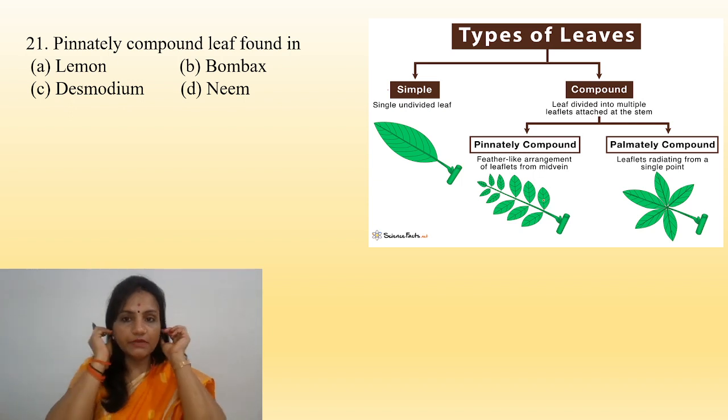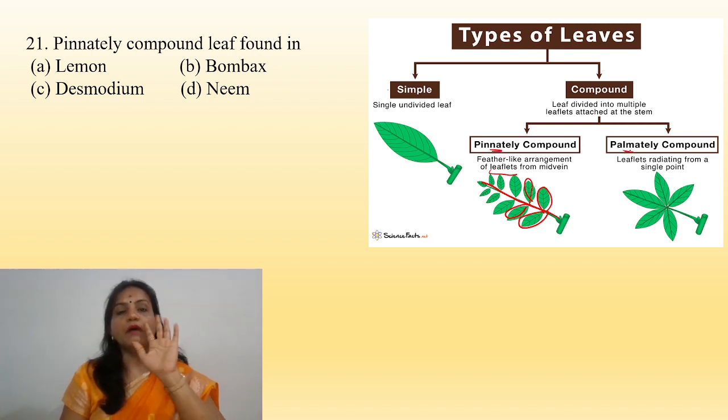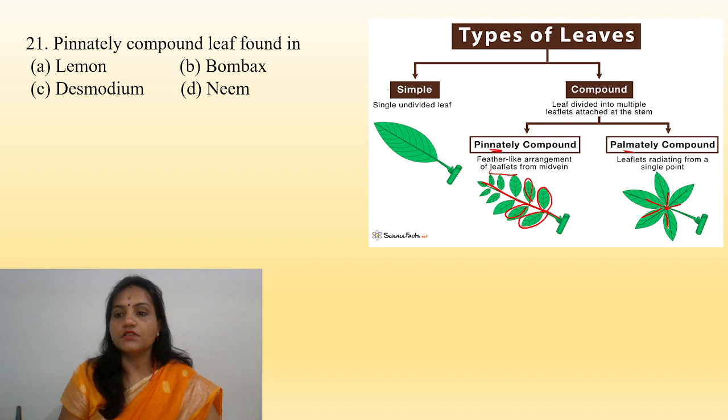Pinnately means like a pinna, pinna like ears. So you can see here there is a prominent midrib and on either side you are finding pairs of leaflets. You are not going to call them leaves but leaflets. So this is called pinnately compound. And then palmately compound. Palmately means like a palm. So from a point you see that they are diverging. So palmately compound leaves.